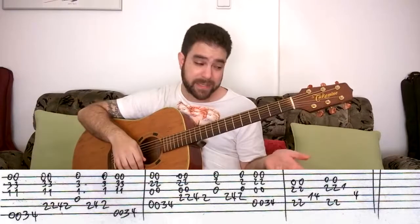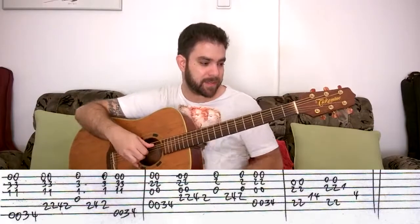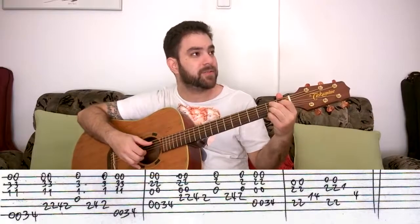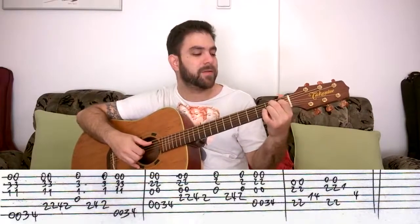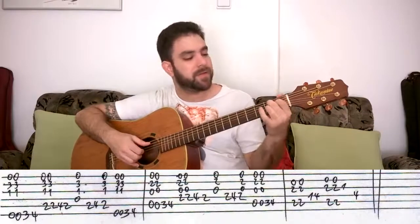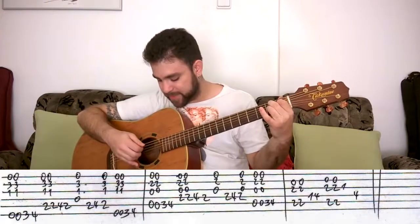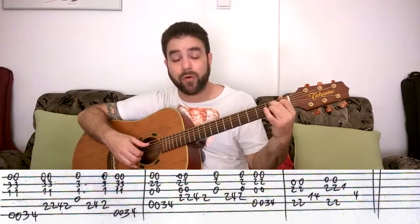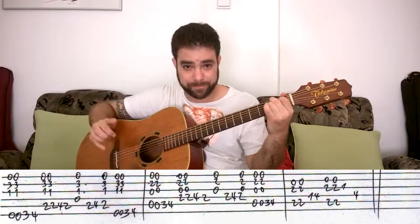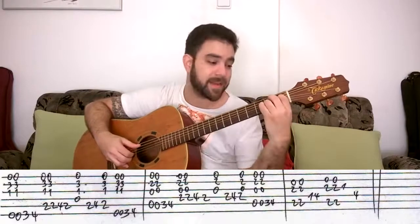And then, on the B7, actually on the B7 you have a lot of choice. So let's start by playing the pattern. So put the B7 chord on. You can take the pinky off and play strings 2, 3, 4, and 5, or strings 2, 3, and 5. Strings 2, 3, and 5 give it an economic feel, and then they enable you to do this.